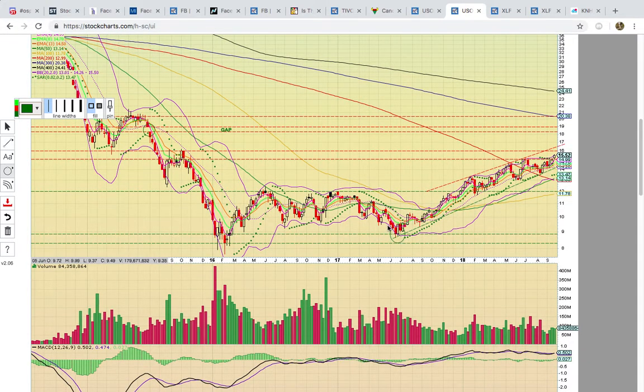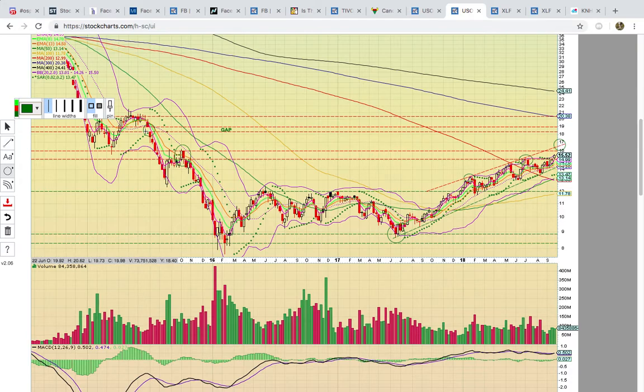Right now it's in this upward channel. Notice since it made a bottom down here in 2017, it's been heading higher. This is the top of the channel right here, up around 16.50 or so, and what it needs to do is break this closing price from back here in October of 2015. This red line right here at $16 is the big level to break. If it stalls out at 16, that's where it could pull back. If it breaks above 16, it could get moving.